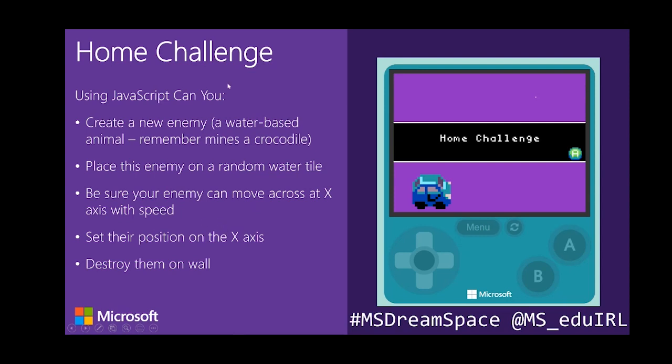Be sure that your enemy can move at speed across the x-axis, set their position, and destroy them on the wall. So if you want to pause me now and just write that down or take note of what your home challenge is for next week, then next week we'll go through it on screen. So well done, everyone. That was absolutely amazing.